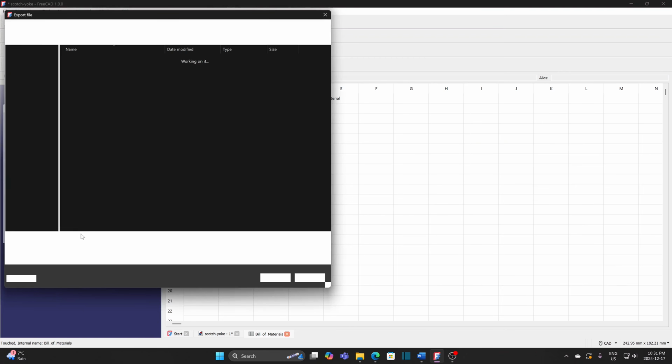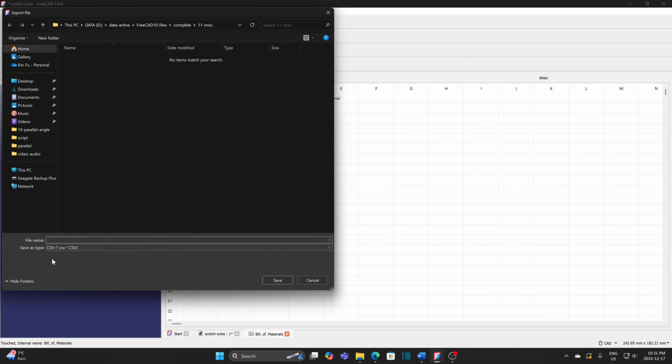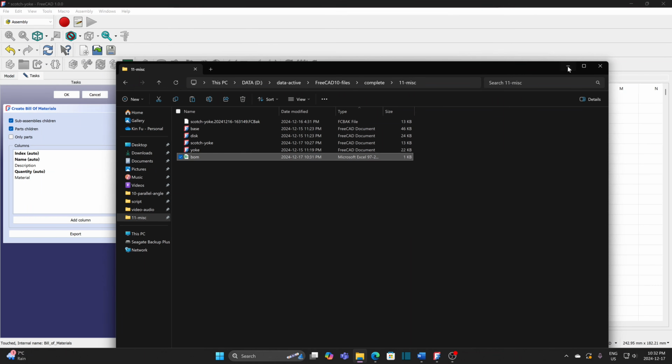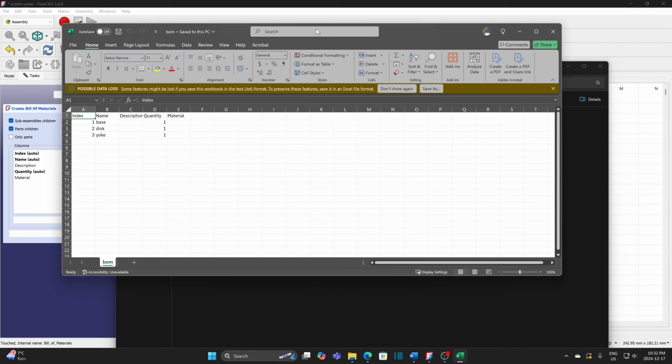Open it and export it, but only the CSV option is available. I can import the CSV file by Excel. Or I just type .xls and save it. Then open the file and save it as Excel. And it is finished.